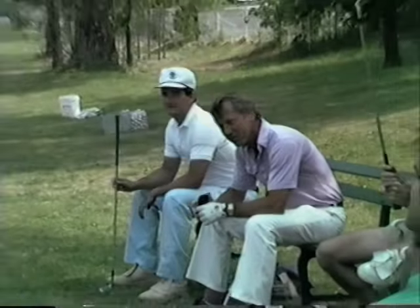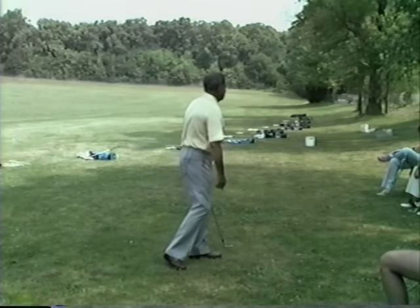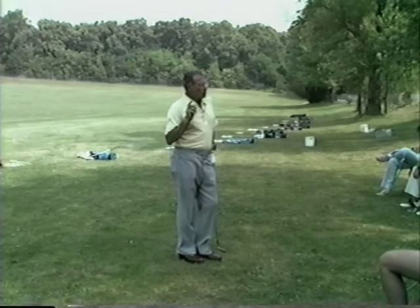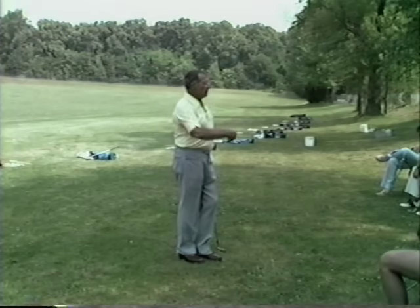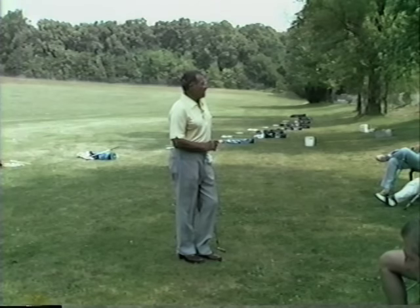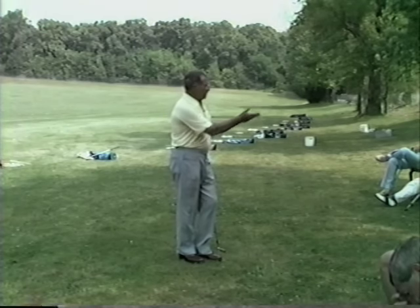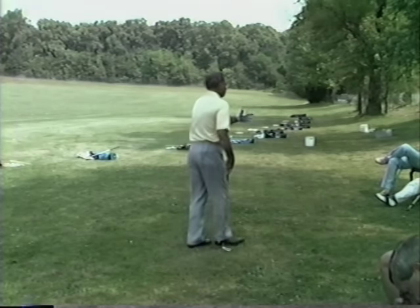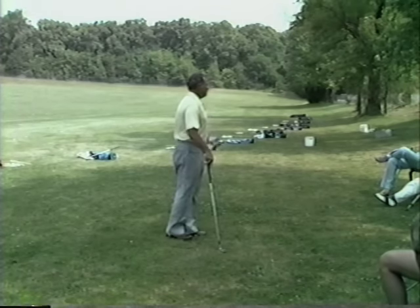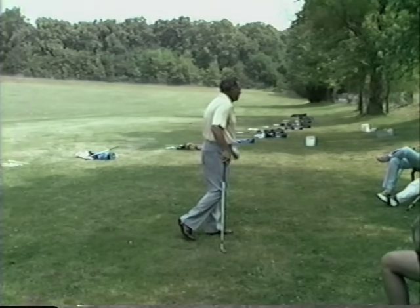They keep trying to determine. I was asked one time, how do I move my arms? I haven't the slightest idea how you move your arms. I don't even know how I move them. I just move them, period. So you can tell people the what, and you as players can always determine what you want to do, but you can never say to yourselves, this is how I do it. Now, if you would ask me to show you how to hook a ball, okay? I would say to you, you close the blade of the golf club and swing it like you always do. Now, am I telling you how?